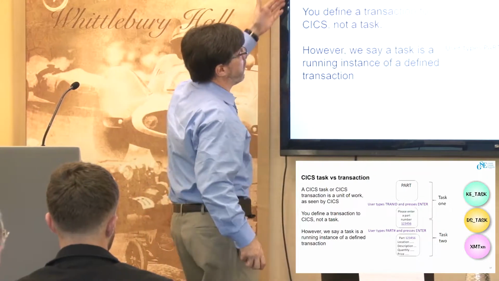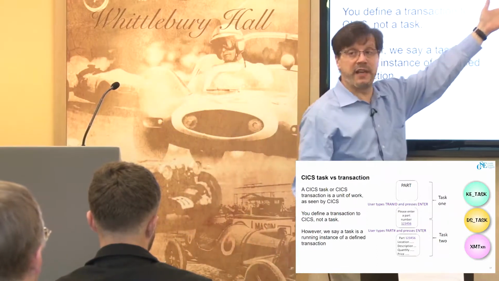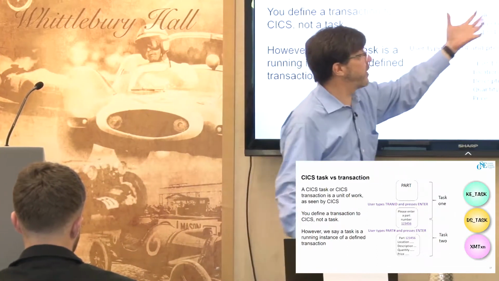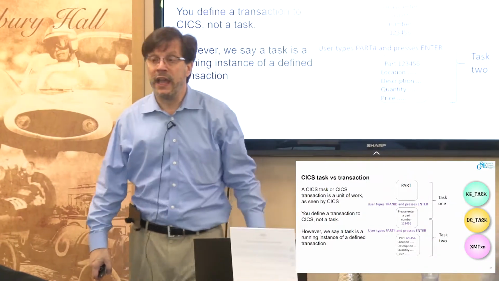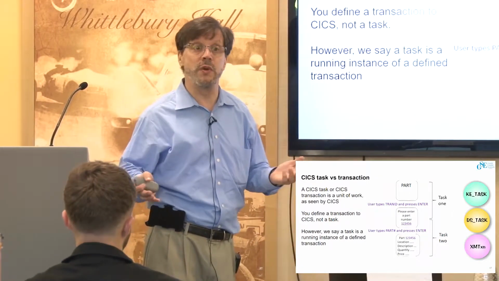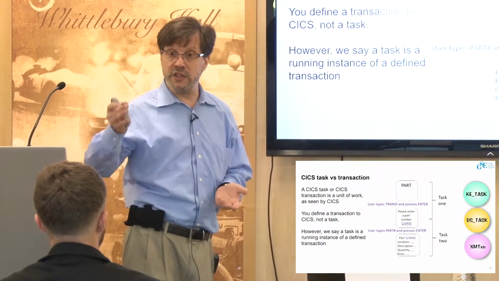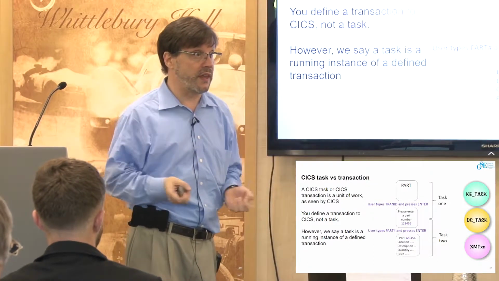So when we look at a particular unit of work in CICS, you might see something that looks like this. Some guy types in a 4-character tran ID, hits enter, gets a screen. He fills out the screen, hits enter, and gets a response back. In reality, under the covers, we actually have to run multiple tasks because we're pseudo-conversational. So actually, a piece of work in CICS is usually made up of multiple individual tasks.